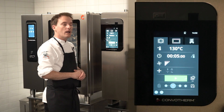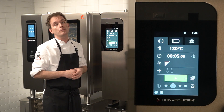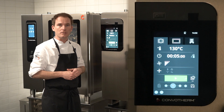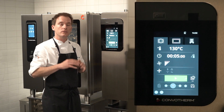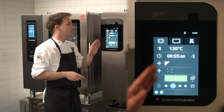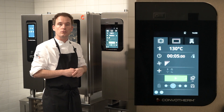The main difference between these three regeneration modes is at what stage the unit will automatically add steam to the cavity. You don't have to take care of anything or make any adjustments — it just gives you an easier life, because you don't have to think about whether you need more or less steam. The unit will automatically adapt that depending on the regeneration mode you choose.